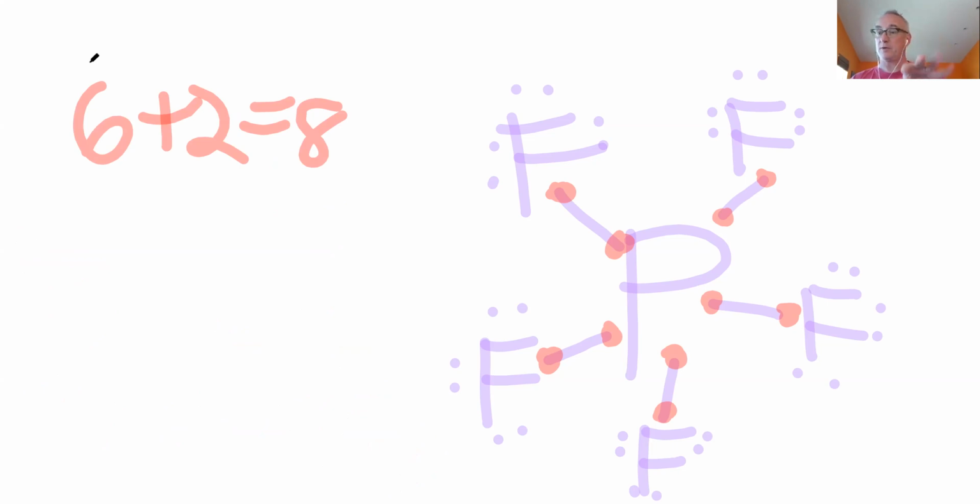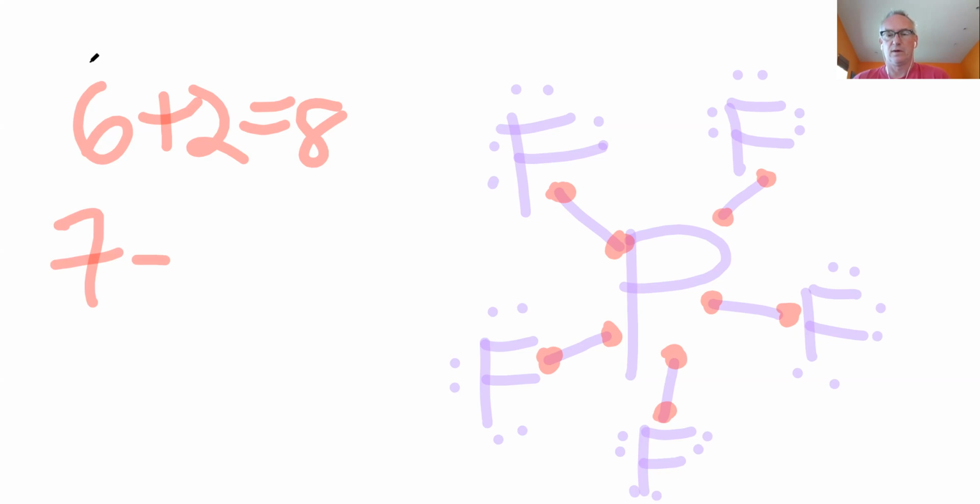Let's determine their formal charge. Now for formal charges, we just look at the valence electrons, not the total electrons. So how many valence electrons is fluorine supposed to have? 7. How many does it actually have? For valence electrons, we count up the total number of electrons in lone pairs and then 1 from each bond. So how many does each fluorine actually have?